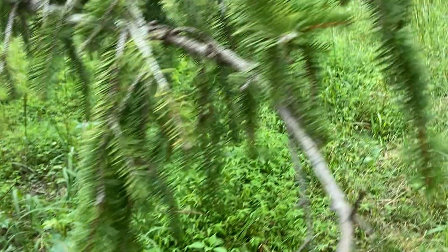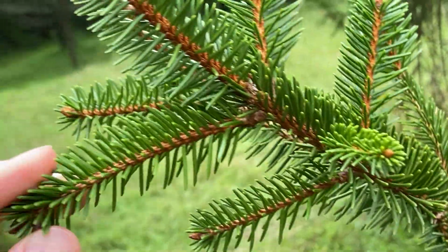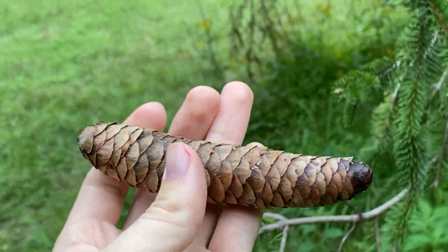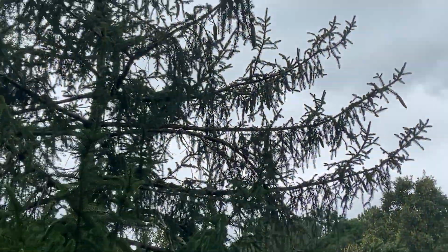So our keys for ID for this one are, again, those orange twigs with those spiky needles borne on sterigmata, these really long brown cones, and then that form with those drooping branchlets.